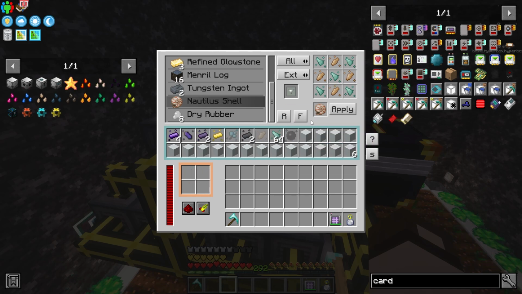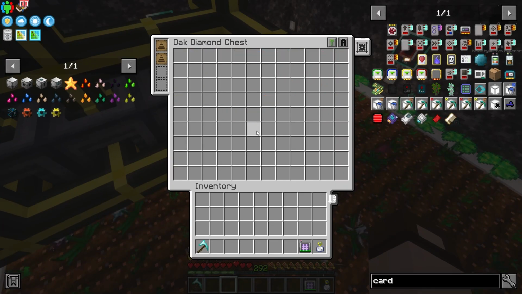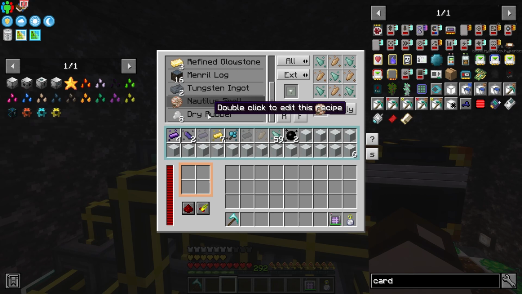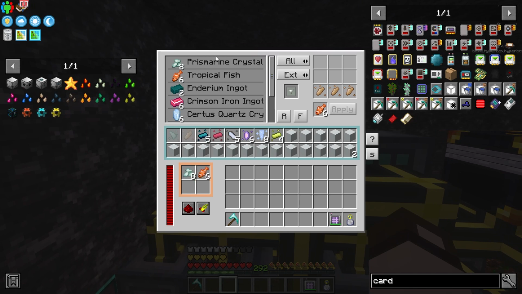If this was the only recipe using these 2 essences, one of the 2 would build up in my system, and I'd get a ton of it here in this chest. You don't see that happening. That's because I also have both of these in another crafter. So yeah, here, I'm using them for regular prismarine crystals, and for tropical fish.